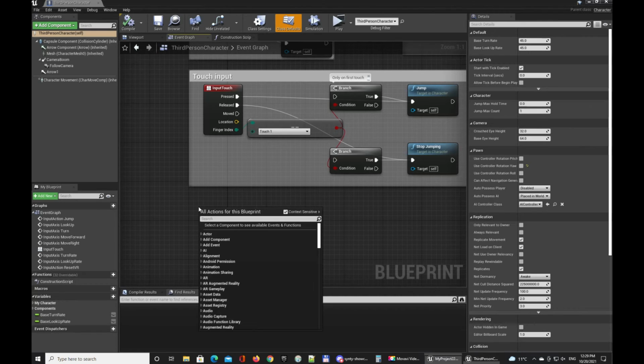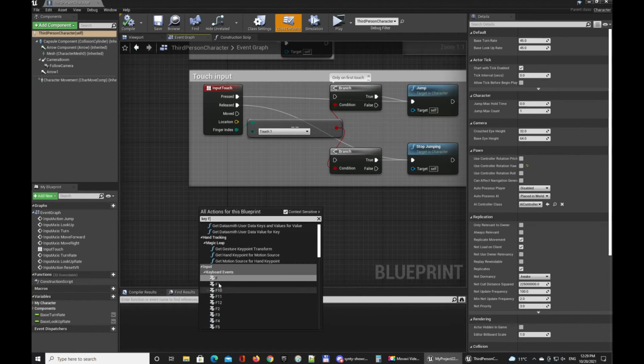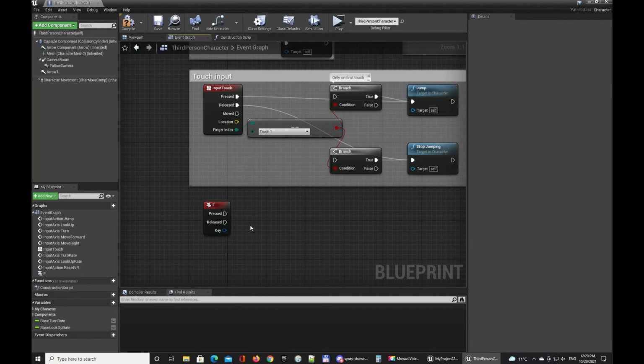For example, if the key, let's say F, is pressed, we can use the absolute events, not those which were named through the project settings. And for example, when we press the F button, we can show on the screen some debug text.